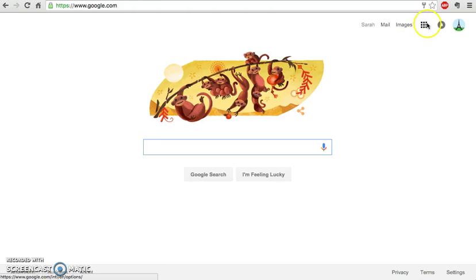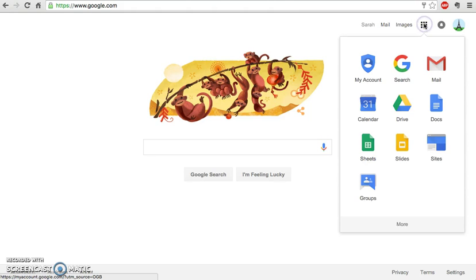Up here where you see this little grid, these are the Google apps. Now there are so many apps. We're going to learn about a few of them today. We're going to focus on Google Drive, which is essentially a place for you to keep all of your files.